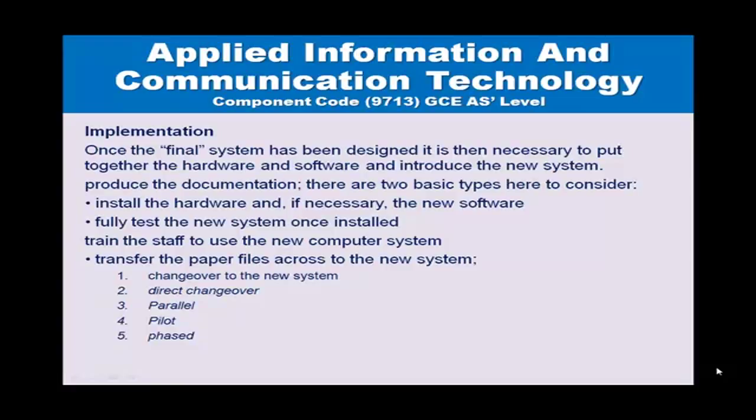Now parallel running means you keep the old system with the new system, and as the old system does, you practice the new system in the same fashion, so that all the data can be transferred to the new system easily. Now pilot conversion means it will be held only once; it will not operate until all things are done. Then phased conversion: you implement the first part, then the second part, then the third part. For example, if you are implementing user registration or employee registration, the next part will be accounts, the third part will be, let's suppose, HR.